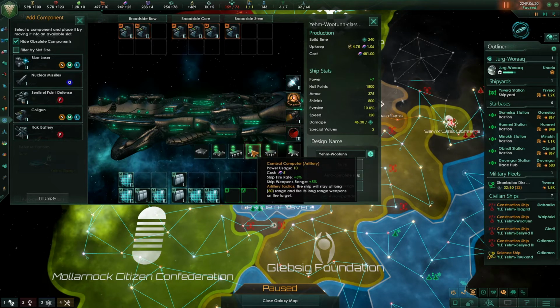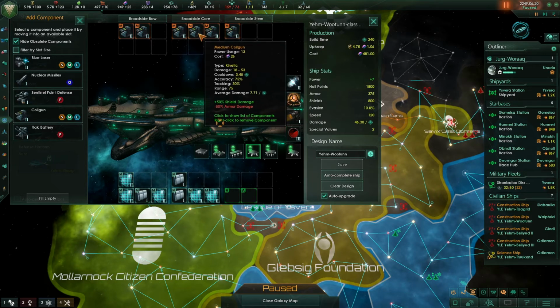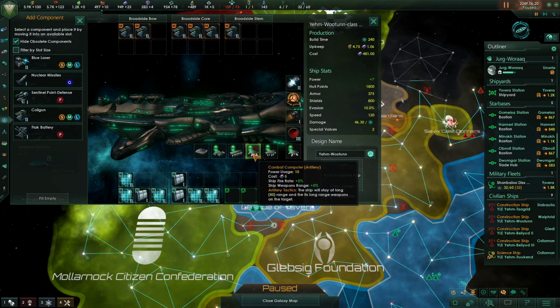Next, we've got the artillery computer. That's going to increase the range, which is good, and the ship fire rate. So it's going to put us at a range of 80, which is outside of the range of some weapons, especially medium weapons. See, these are range 75. I'm going to get a plus 5% bonus on that, though, which is going to push me over that 80 threshold. So even though I've got medium components with a lower range, my combat computer is going to put me over that range, so I'm going to be in range with them.